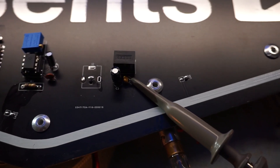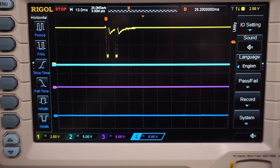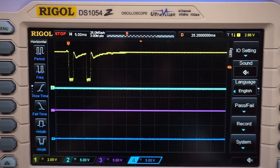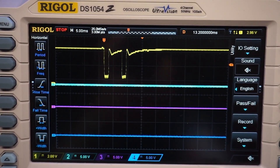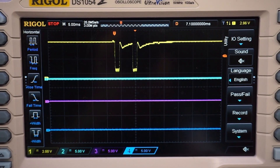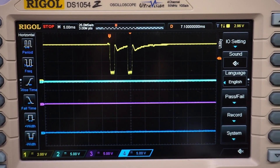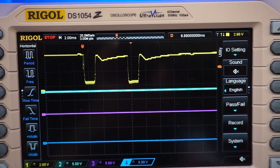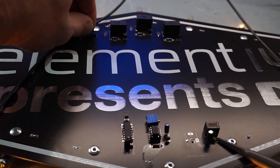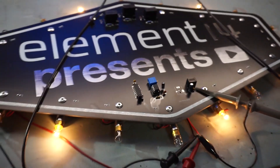I've got my scope probe right across the output capacitor of that voltage regulator, and I've triggered the waveform. You can see there are actually multiple pulses — so we're drawing too much current. The reason is that the lamp when it's cold, when you first turn it on, there's a low resistance and a really high current demand. We're drawing three quarters of an amp just with the lamps on themselves, and when they're in a cold state we're drawing even more than that. The regulator can only provide one amp worth of current. So we'll switch this back over, crank up the voltage a little bit, and there you have it.